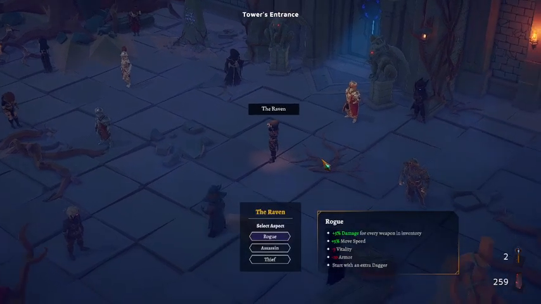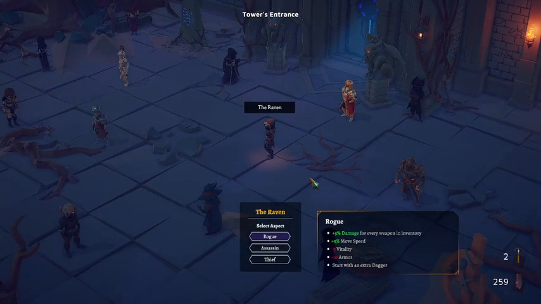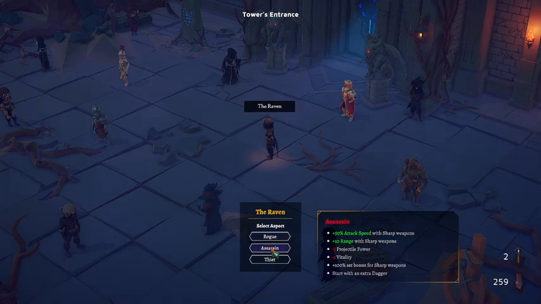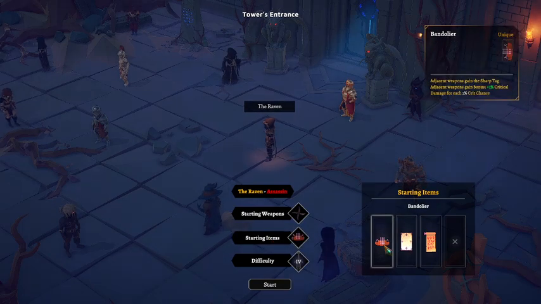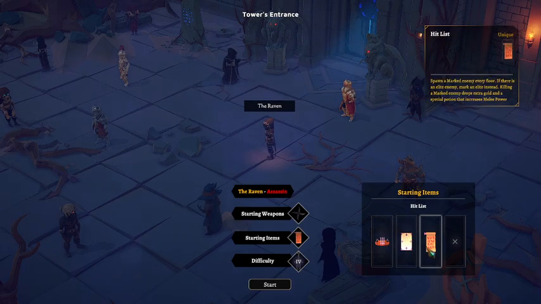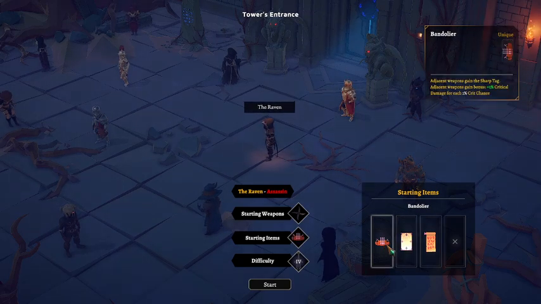So for what I was talking about, the Raven. And I believe it was Assassin. Assassin has, as you can see, 50% attack speed with sharp weapons, 10 range with sharp weapons, loses some projectile power, some vitality, and doubles the set bonus for sharp weapons. It's just very, very focused on the sharp weapon type. Its unlock, maybe this isn't the class I was thinking of. Because the Bandolier here that gives everything the sharp tag was its default unlocked item.